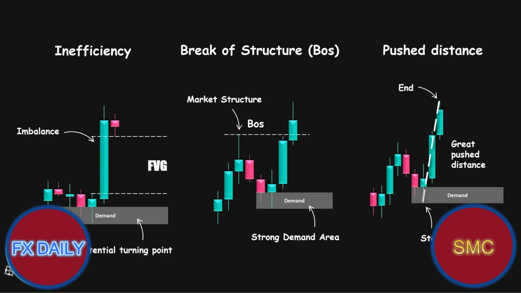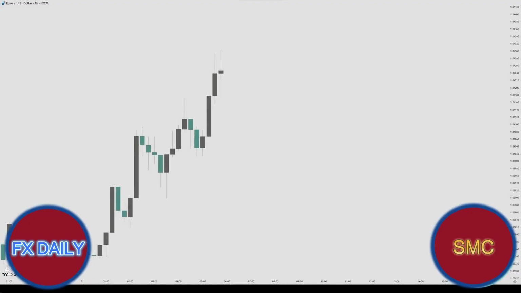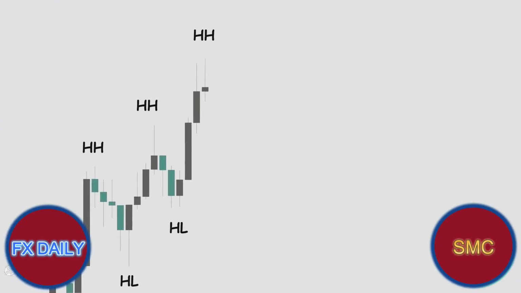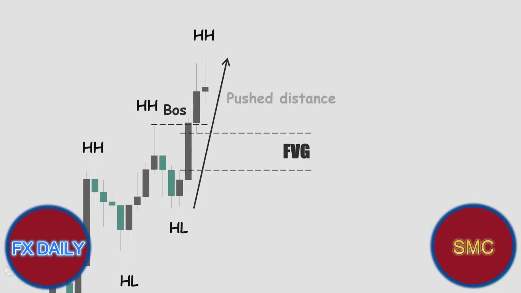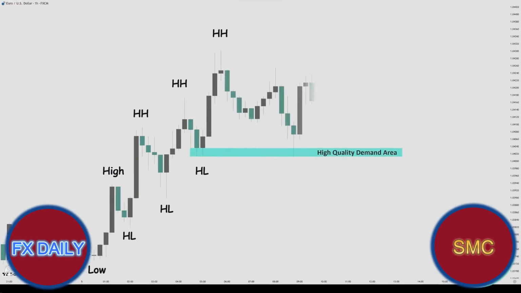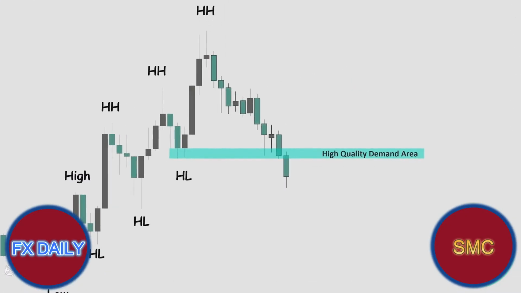Now let's give an example. On the 1 hour or 30-minute chart, if you draw the zigzag lines, the swing waves are clearly defined. The last movement in this chart has all the conditions of a sufficient demand area. It created a fair value gap, broke the market structure and raised the price significantly compared to the previous movements. When the price comes back to this area, there is a high possibility that it will react and continue the upward trend again.